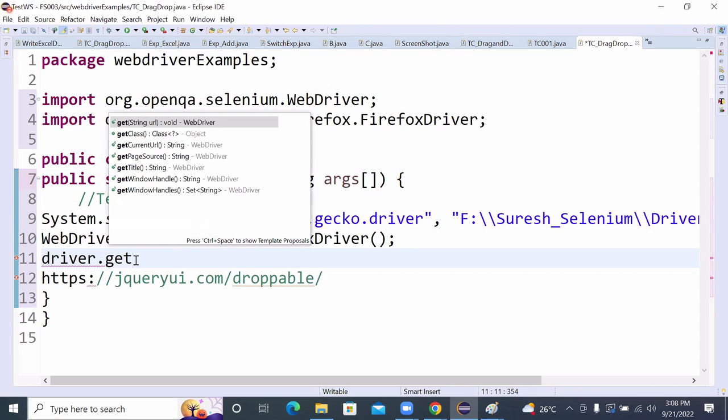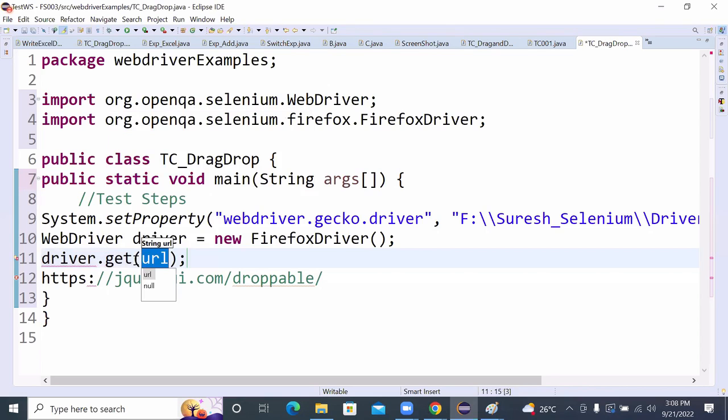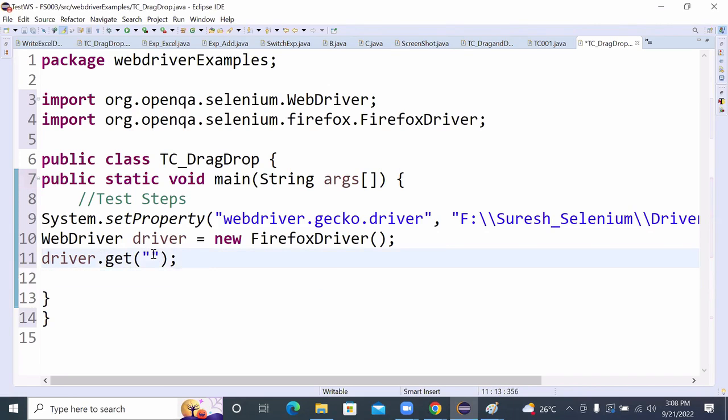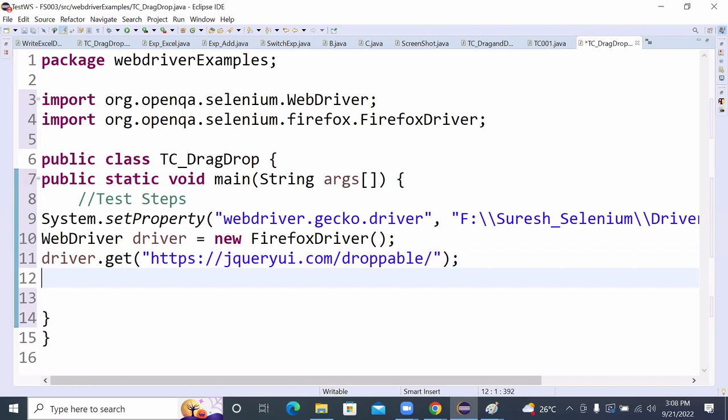Based on your comfort, you can work with either method. We need to provide that particular URL. Once you have provided the URL, you need to perform drag and drop.